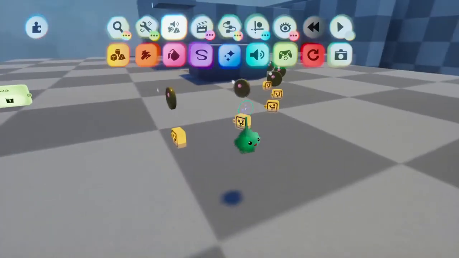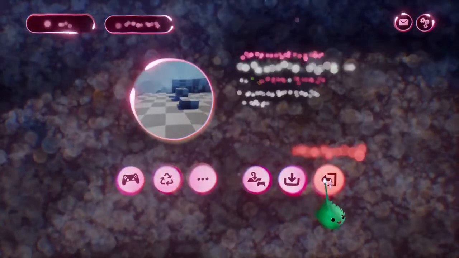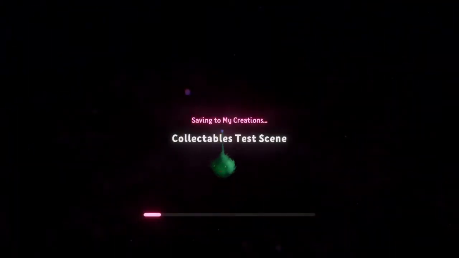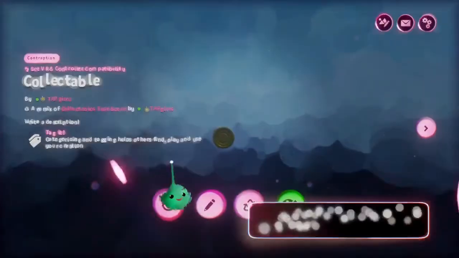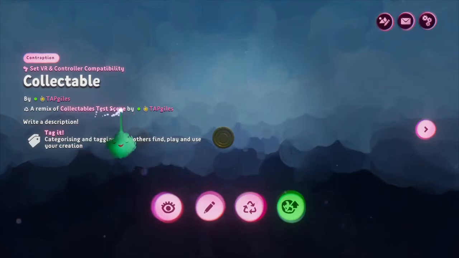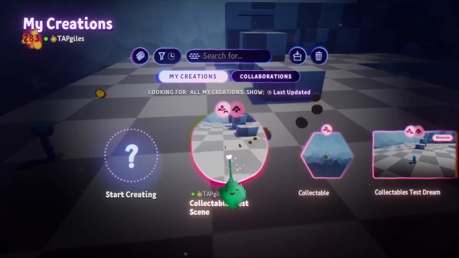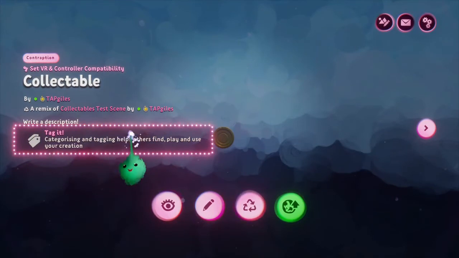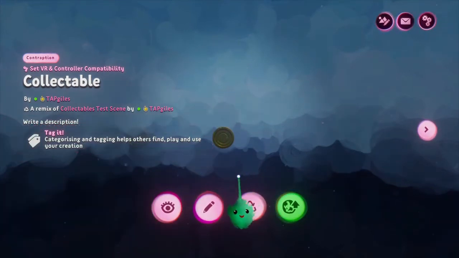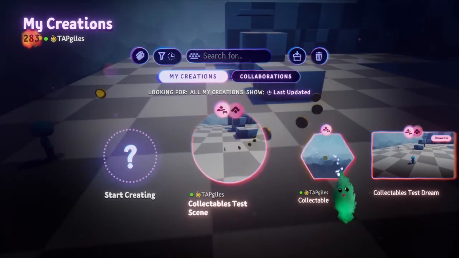Something to be aware of about exporting and stuff, save as new creation, is if we go out here and look at the element, it is a remix of that test scene. So it remixed this, deleted everything apart from that object we selected, which has the coin and the effect to emit, and that was it, and just left it like that. So when we release this, it will need this to be released as well.